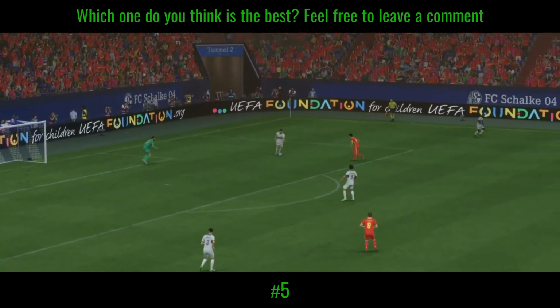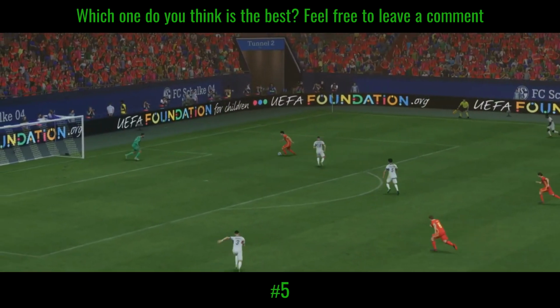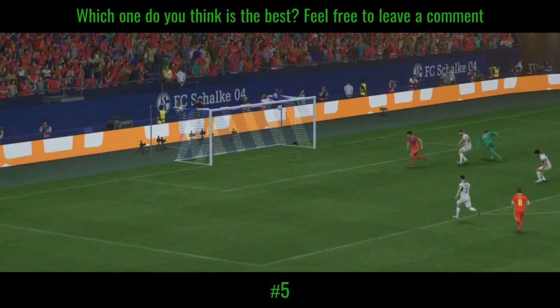Well, that's a cute finish. He just gets his toe underneath the ball and lifts it over the keeper. It's a good bit of skill and an excellent goal.